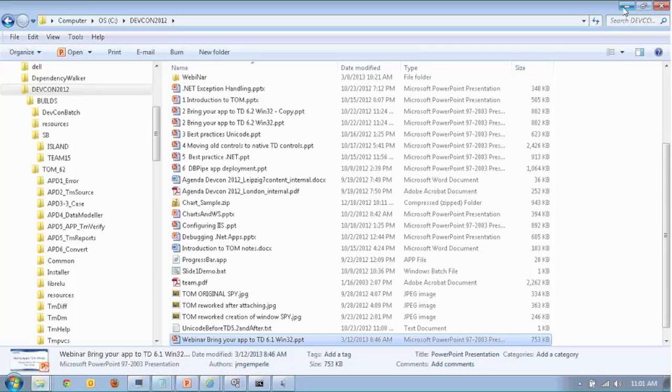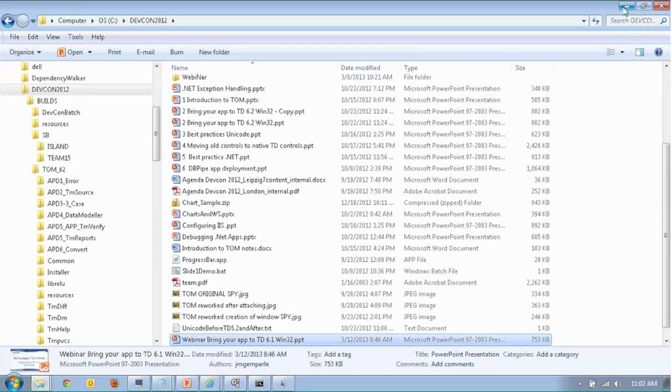Fortunately, I've recently been involved in a bunch of TD upgrade projects, so I have pretty extensive knowledge and experience in upgrading TD applications to TD 6.1.